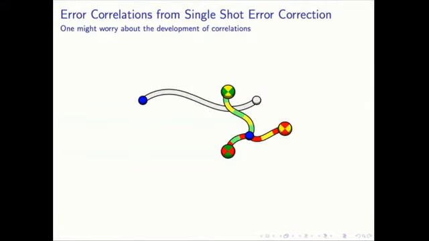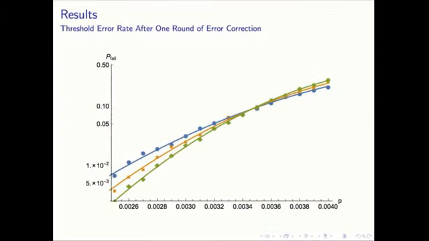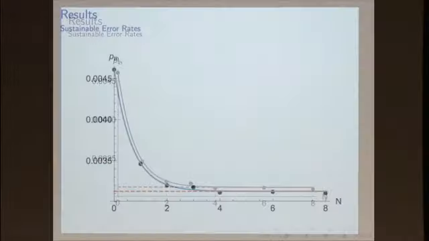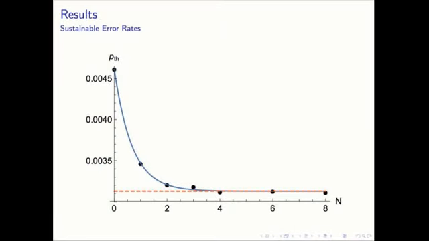Each of these plots is calculated using 3 different system sizes. So I'm showing you the crossing point after various n, and this is what we see. This is our result, and we find a value of about 0.31%, which is about 1/10 of what we get with the toric code.